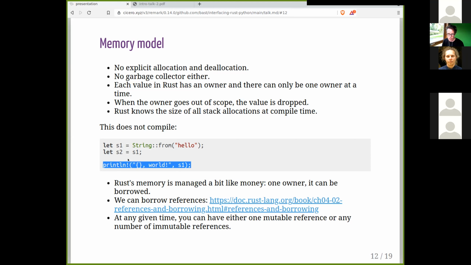But these ownership and borrowing rules have huge advantages because we don't have to worry about thread safety, because there is always only one owner. So we cannot get into the situation where one variable is reading and the other one is writing, and we don't know which one goes first.